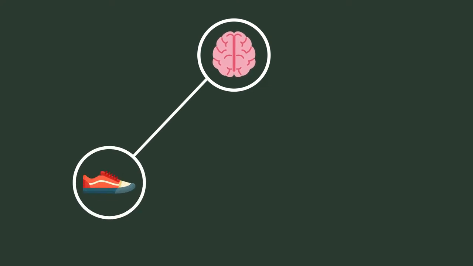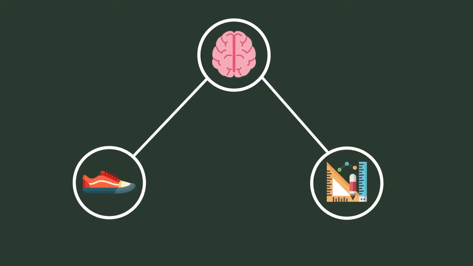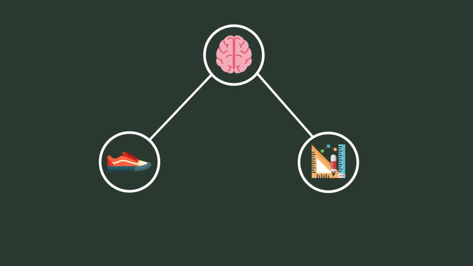Firstly, how do our brains function? Well, the key to how we carry out our everyday activities is through memories. We remember how to tie our shoelaces, and we remember how to do a maths problem. These memories work together with core instincts to allow higher cognitive function. But how do memories actually form?